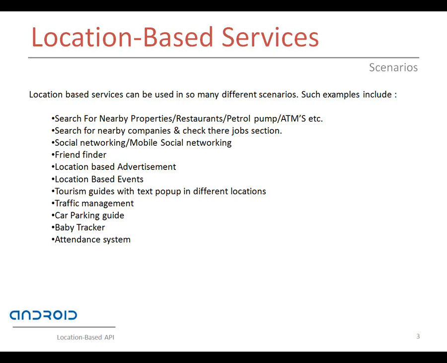These are just a few examples; there are many more opportunities and possibilities for developers to integrate LBS in their apps. Some of the examples include searching for nearby properties, restaurants, petrol pumps, ATMs, etc. As I explained earlier, you can search nearby properties, restaurants, and petrol pumps. Similarly, someone can search for nearby companies and check their job section.